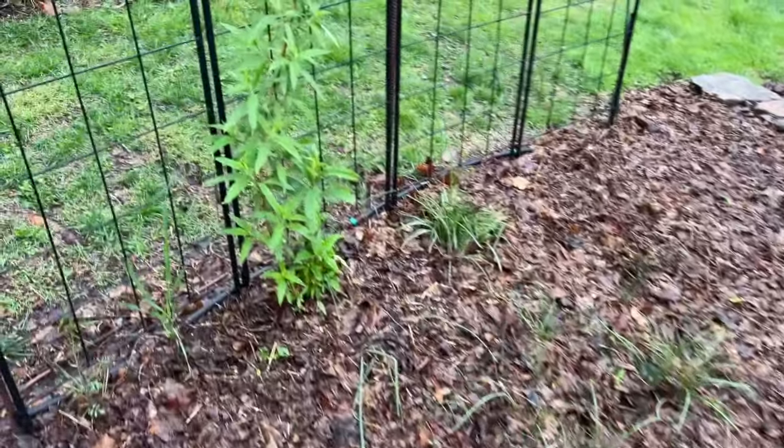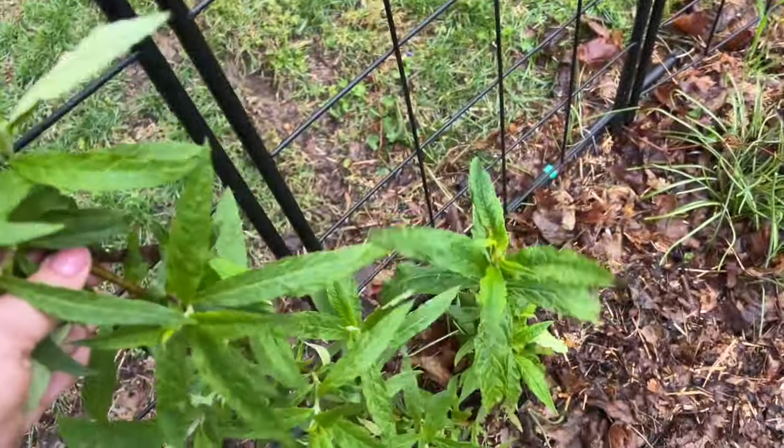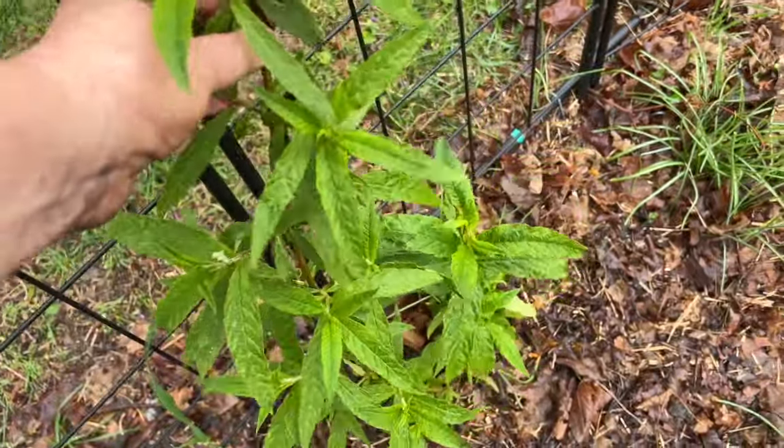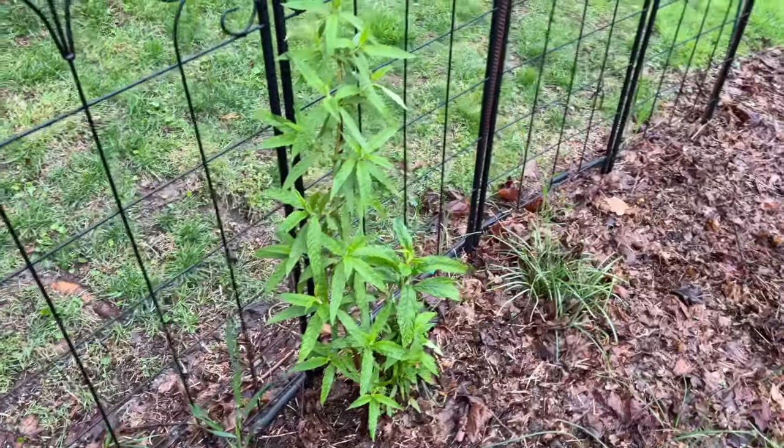I don't know what this is. I did plant ID on it, and it said that it was a butterfly bush. So if this is truly a butterfly bush, then that just speaks to the invasiveness of butterfly bushes. If that's a butterfly bush for real, then that means a bird brought it in, and that means that butterfly bushes are spreading invasively in our area. So really not a great plant to be planting.